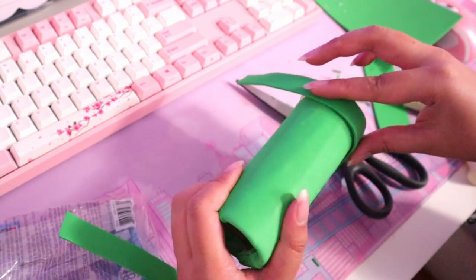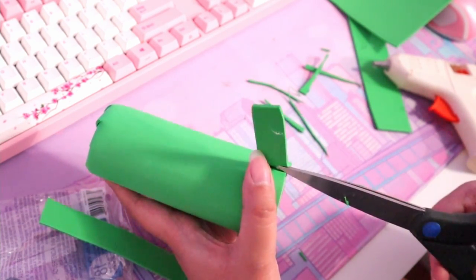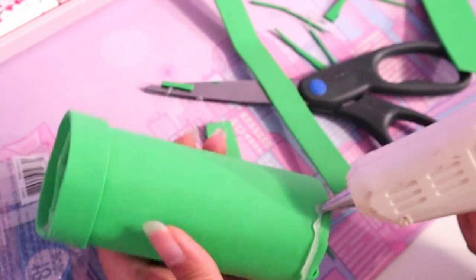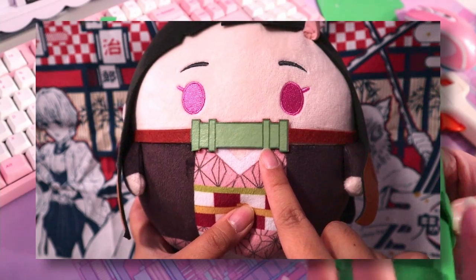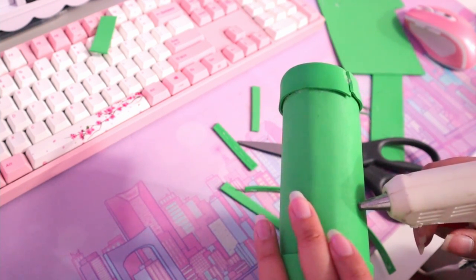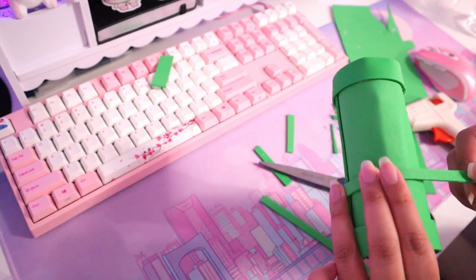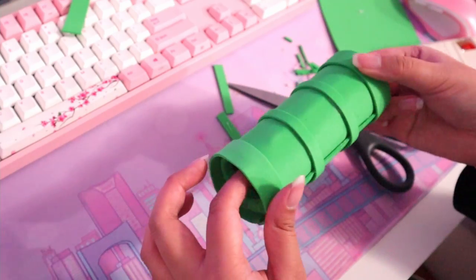I messed up here — I should have lined up the part where it meets the green foam covering the cardboard roll, but I didn't. So I'm trying to line it up afterwards. This end is going to be the part you hide towards your mouth. Hot glue the corners so the edges stay in and aren't sticking out, then do the same for the other side. Make sure the ends that meet are aligned at the same place as the other side. Now you'll have two more small strips, similar to the ones we just did but thinner — this creates the pattern on the mouthpiece. Measure to make sure they're equal between the sides, then run the hot glue down to keep it straight and even, following the outside strip so it stays aligned. The ends should meet similar to the other strips. And there you go — that's the bamboo piece.